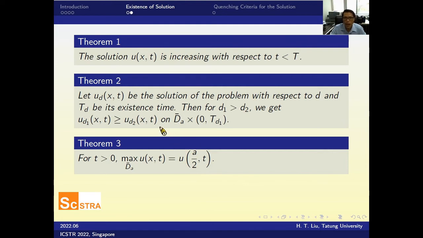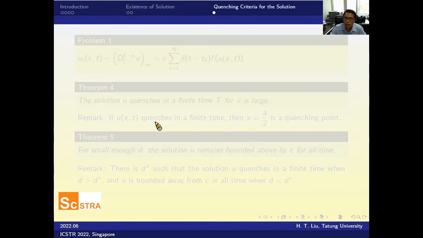These theorems can help us compare the so-called upper or largest and the lower or smaller solution of the problem. By use of the upper and the lower solution for this problem, we are capable of showing whether the solution quenches or does not quench. We now give the main results as follows.